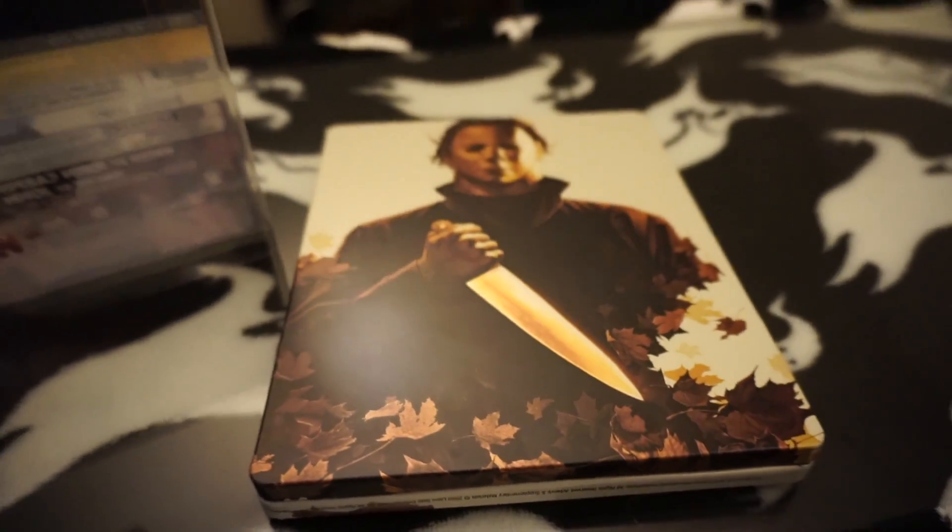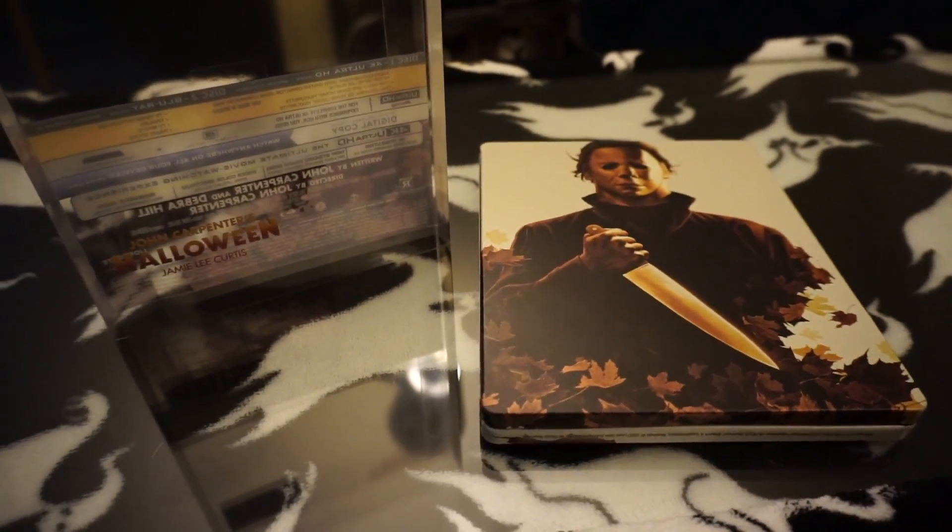I love this little slip cover — on the side binding it has a little bit of art and the leaves continue around the slip cover. I think it's a really cool piece of art, definitely something unique. I've seen a few like this before, but now let's get into the actual Steelbook itself.